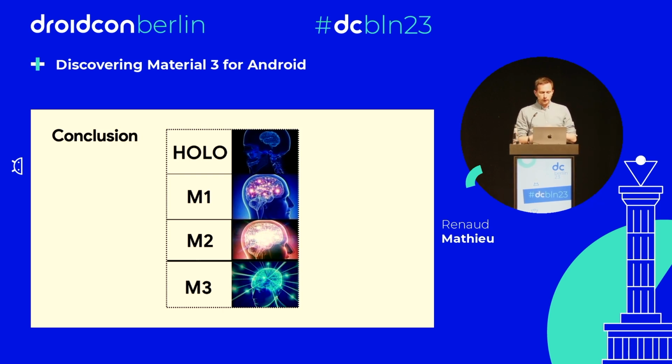All right, the conclusion. Material is constantly evolving, and it gets more and more complex, as you have seen. The design follows trends, and Google, whether you like it or not, is a major actor in defining those trends. From the shadow to tonal elevation, from the static colors to dynamic colors, Material is always bringing new trends to the table. And I think that for this, Google is doing a great job for us front-end engineers. Also, I think it's kind of our duty, let's not forget this, to push for new design things to provide a shiny, usable, accessible user experience.